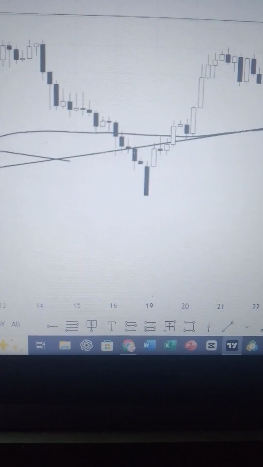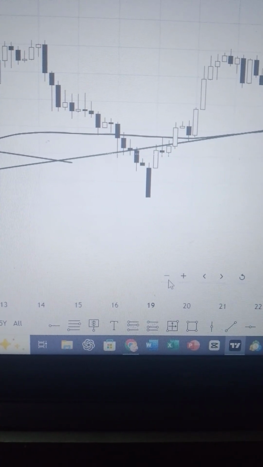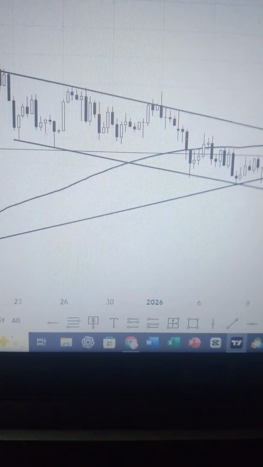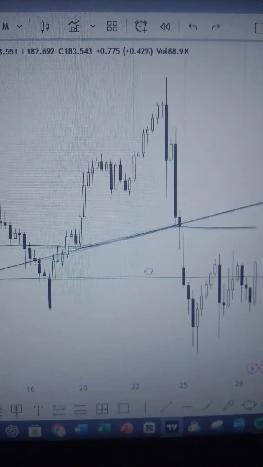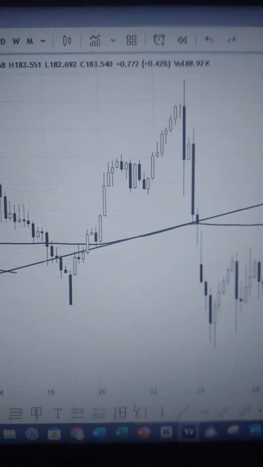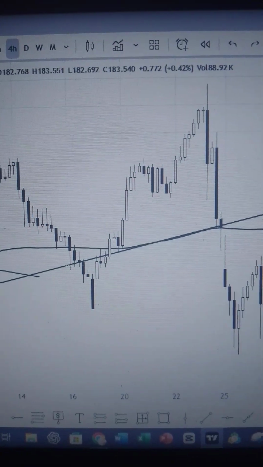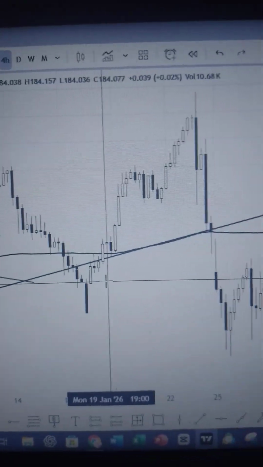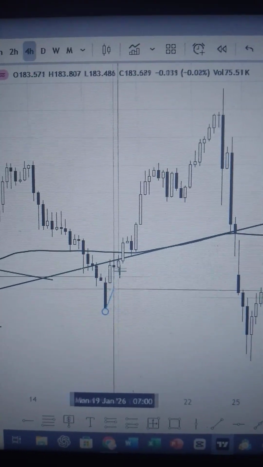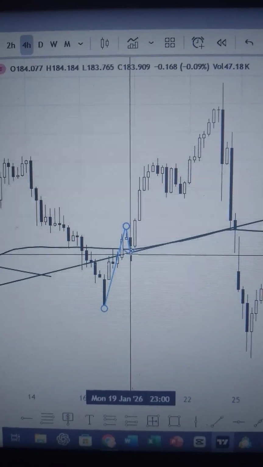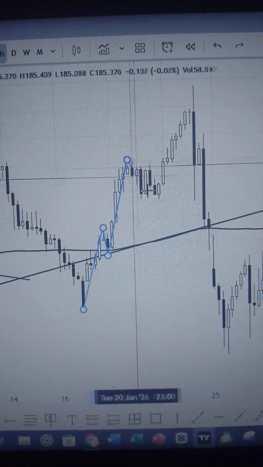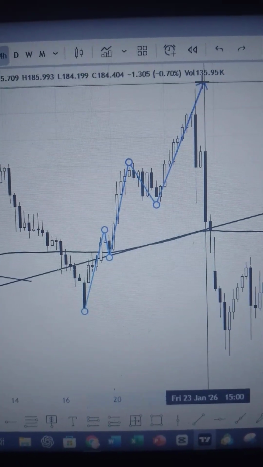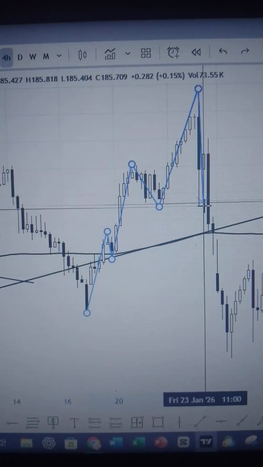Let's go on to another chart and see something like this. Let's look for an SOS in the market. Okay, here this place is a very good example. What do we notice? Price is moving in an uptrend. Let's start from here. Price moving an uptrend, impulse, correction, impulse, correction, impulse. Now what do we notice?